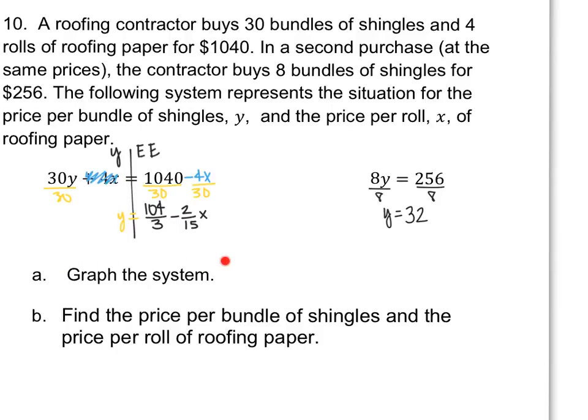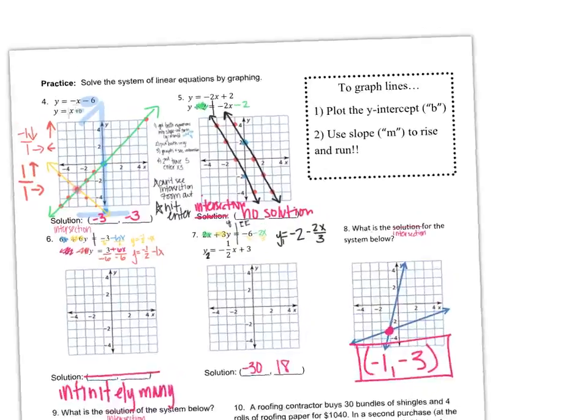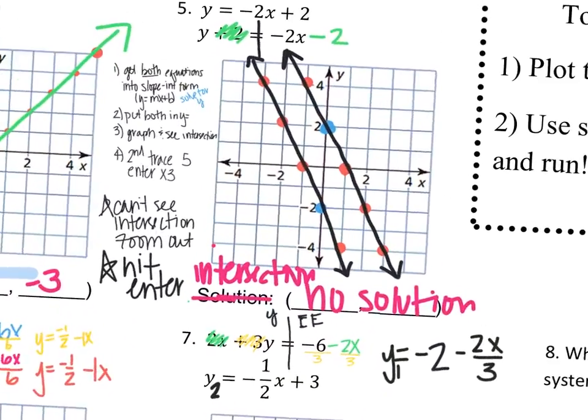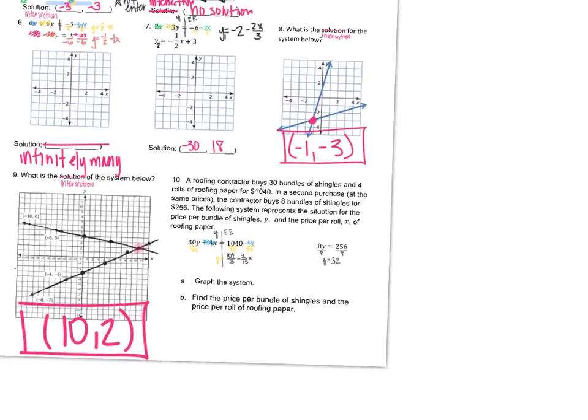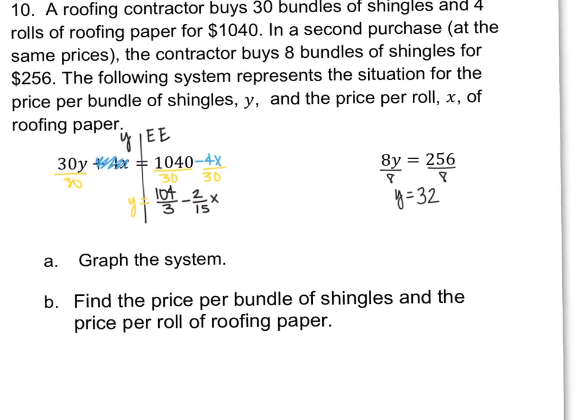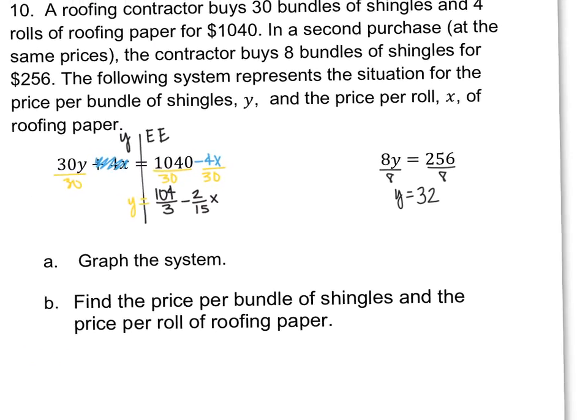So remember, I'm going to put both of them in y equals, just like we talked about doing up here, and then I want to graph them, and I need to make sure that I see the intersection. Okay, it's very important that you have to be able to see the intersection. So make sure when you graph them, you're going to have to zoom out a decent amount to be able to find them a couple times at least.